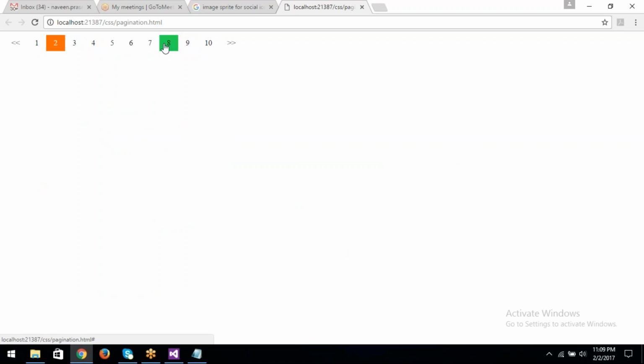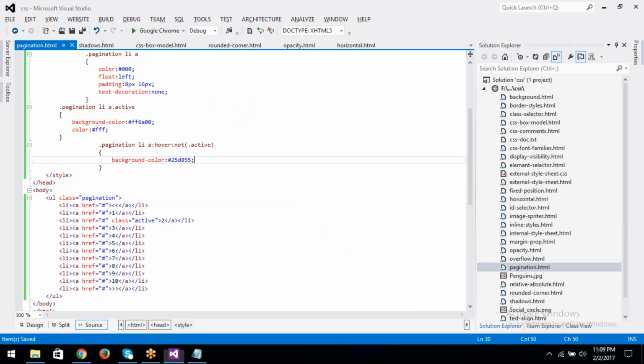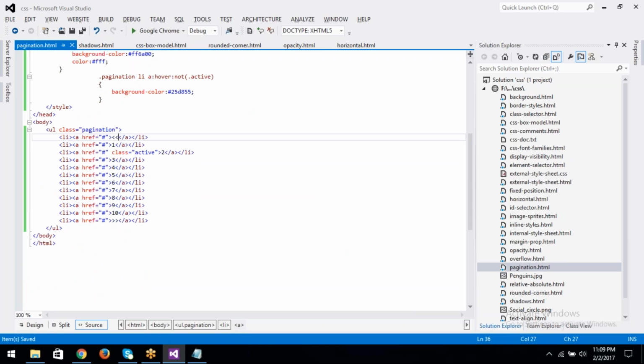Okay, so this is the remaining hover class. Okay, so like this we can implement pagination. Okay, so these are the CSS properties and CSS concepts. Okay, CSS concepts are completed.